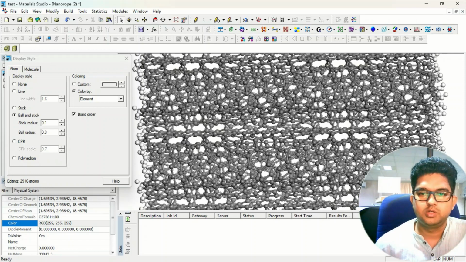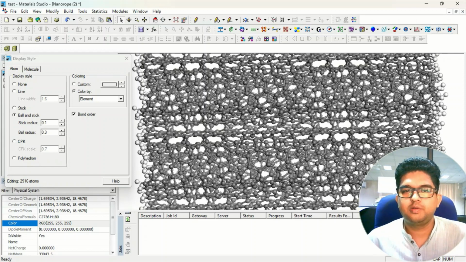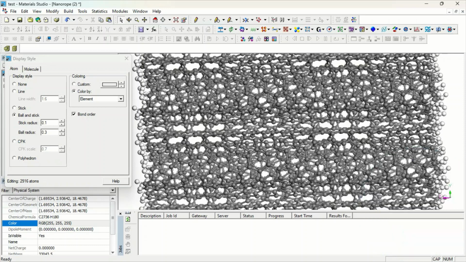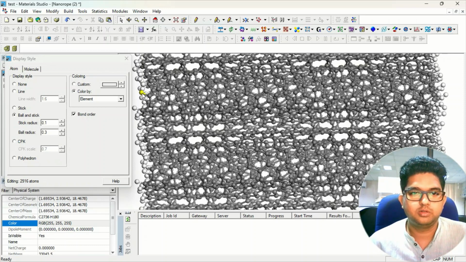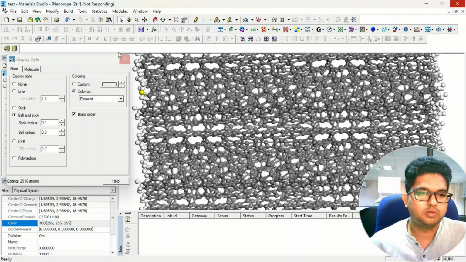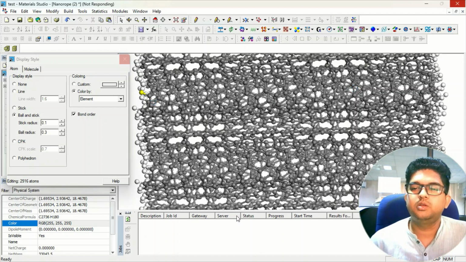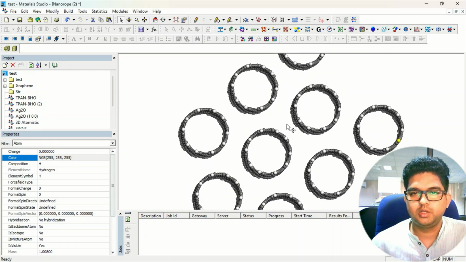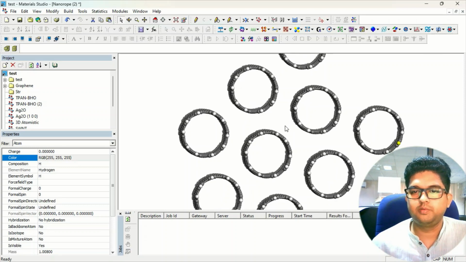Since we have so many nanotubes here, the display, even though the system has 32 GB of RAM, is still stuck. That is the space this nanorope takes in your system, so be careful while designing this kind of structure unless you have a good system. See, this hydrogen is selected. This is hydrogen, and this gray color is carbon, and this system has the nine nanotubes, the 9 nanorope. So this is the way you can design the nanorope.